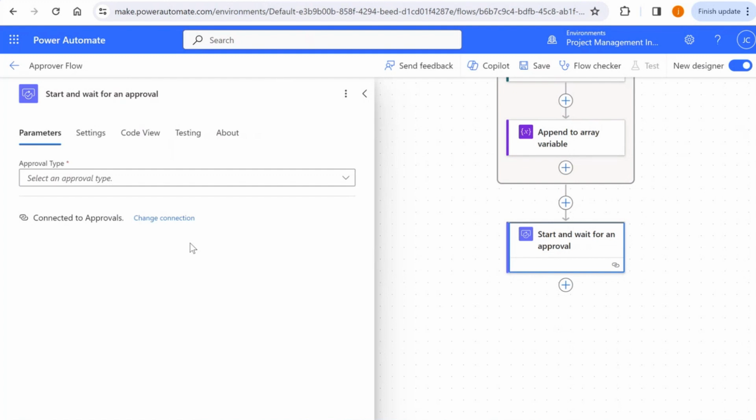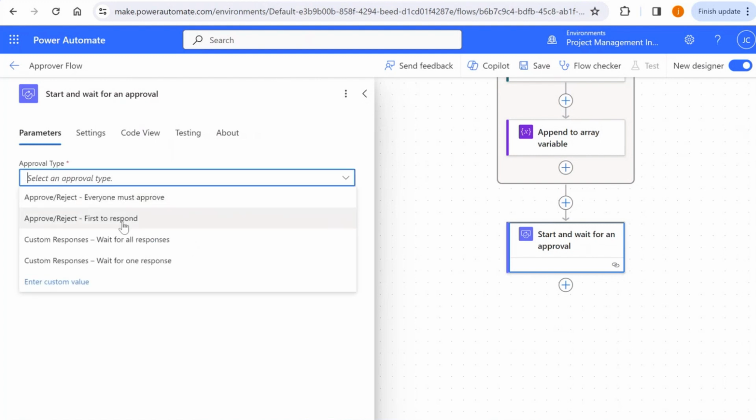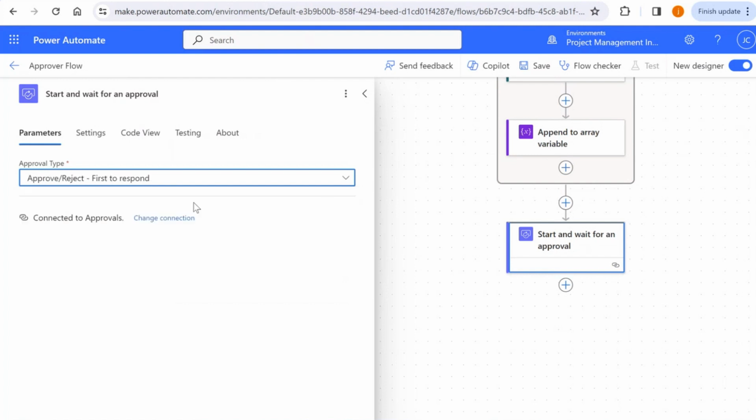It'll only proceed for further action once the approver has taken action. Because for now there's only one person to approve it, I'm going to choose the first to respond. You can also choose wait for all responses if you have multiple approvers and everyone must approve.